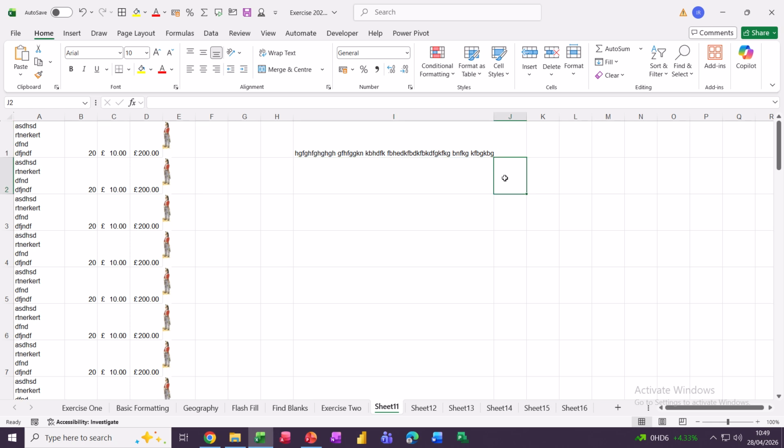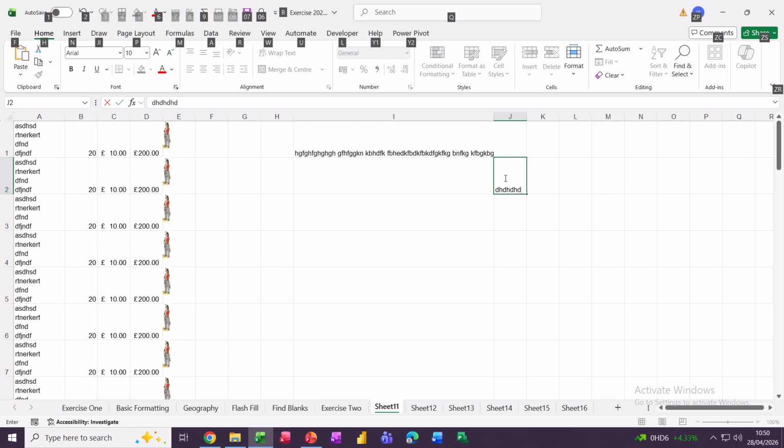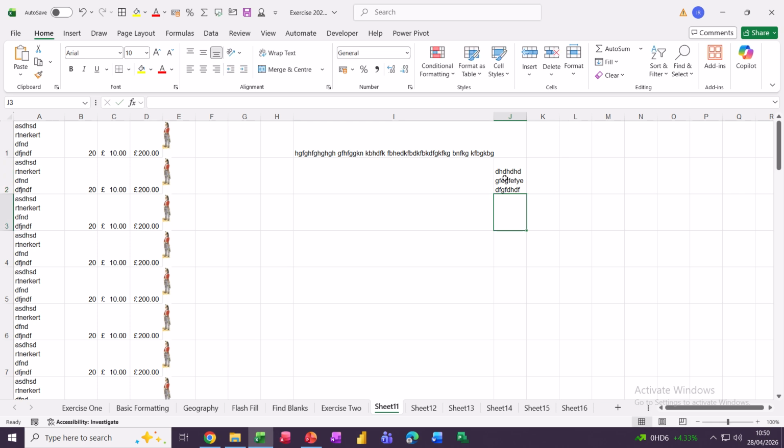Now there is a key command to wrap text, so I'm just going to type some random text and do Alt Enter. When I do Alt Enter, it basically wraps the text around at that point. So I could do it like that, or you could just click on a cell and click wrap text, and the same thing will happen. When it gets to the end, it will just come round like so. But what you're doing is saving the need to have wide columns by wrapping text. So that's that one, wrap text.